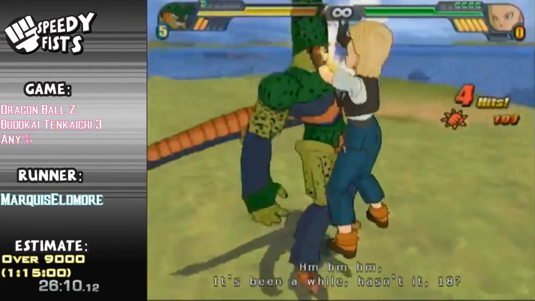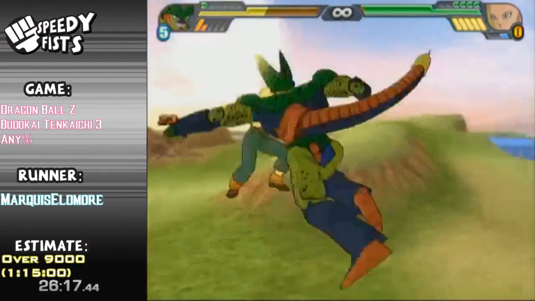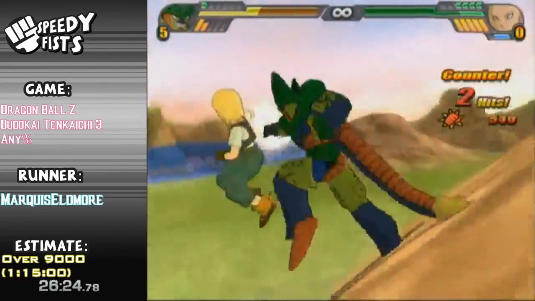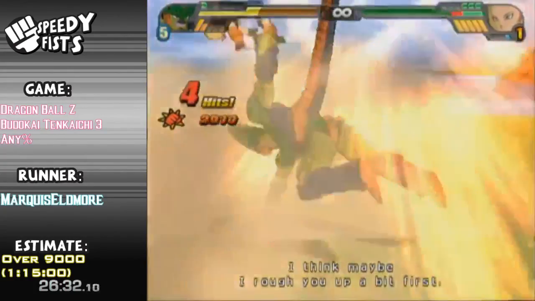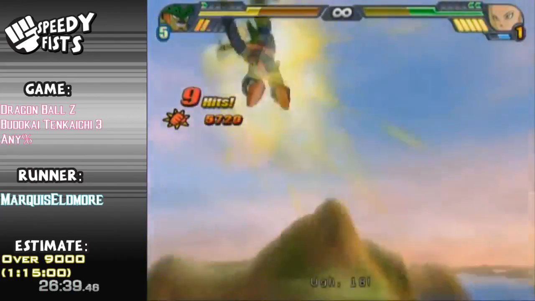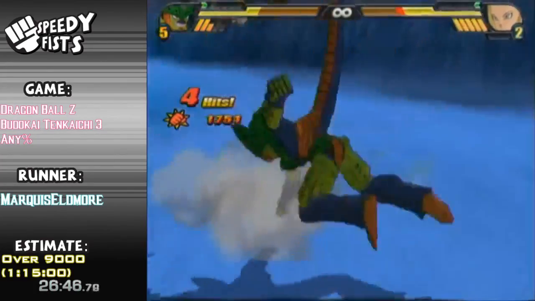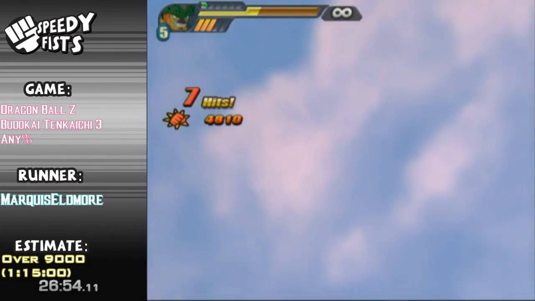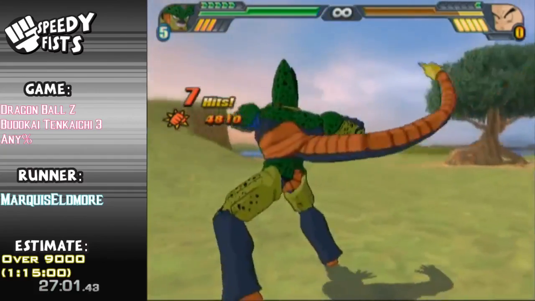It's been a while, hasn't it, BG? I don't get healed, unfortunately, before 18, but it's never really a problem. She's not exactly strong or anything. You also don't have to completely finish her, you just have to rough her up a bit first. Should be enough. Krillin steals her health bar.